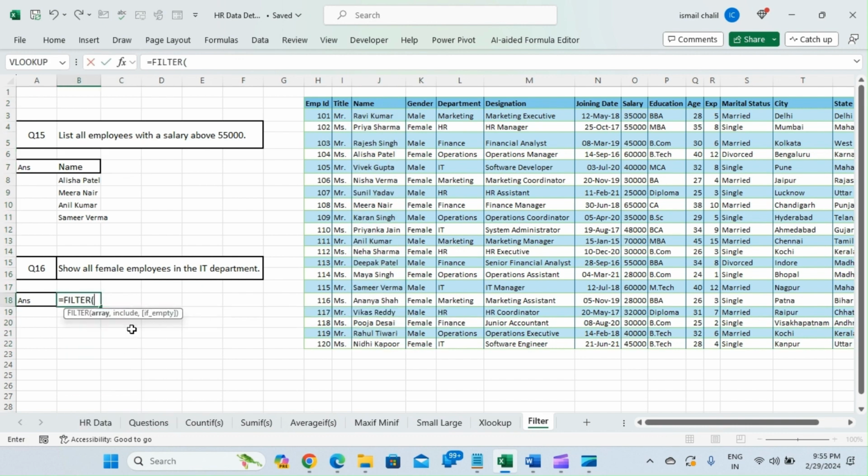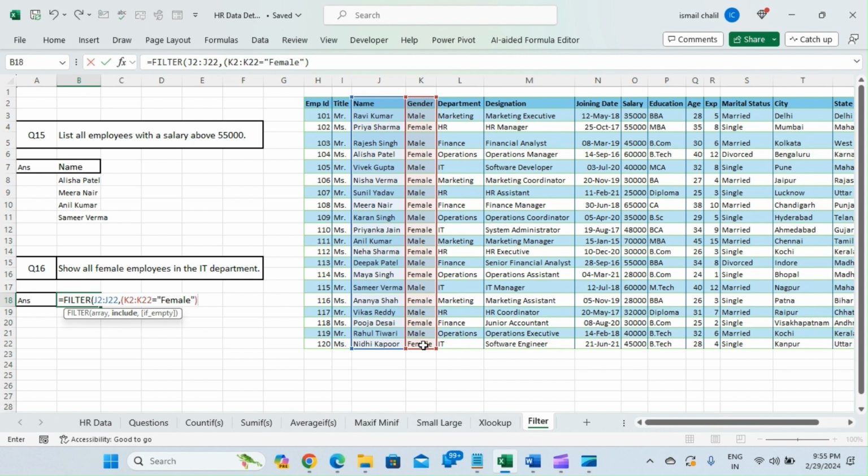So it's =FILTER. What is it that I want to return? I want to return the names of employees, comma. Now the only difference is, since there are two criteria, I'm going to open a bracket, and the first criteria is female. So let me select this. Here it is female.